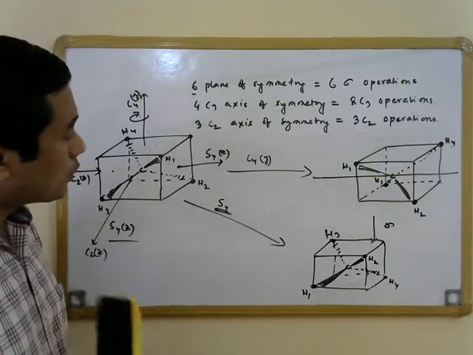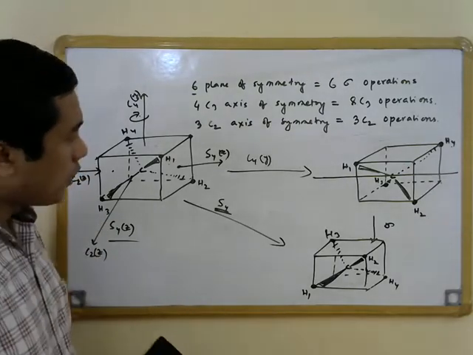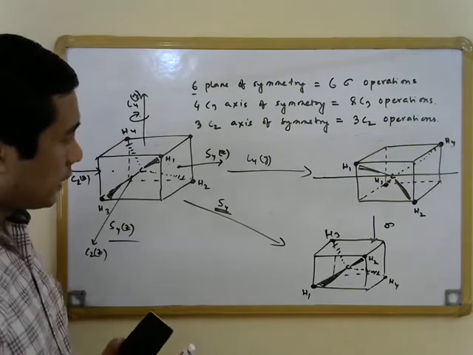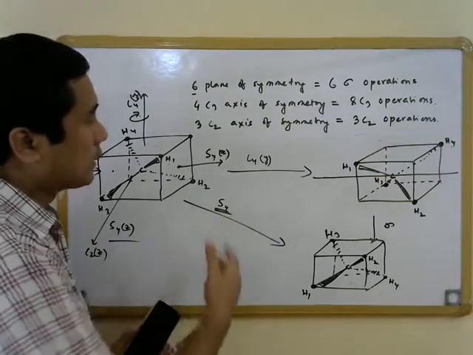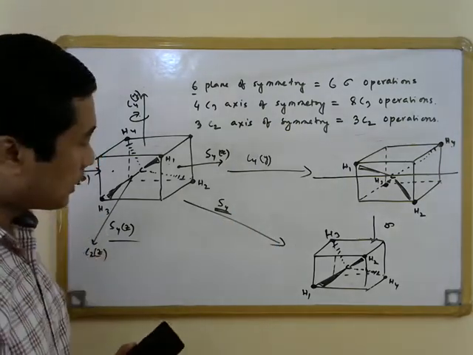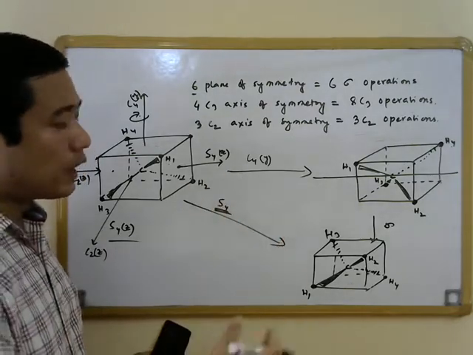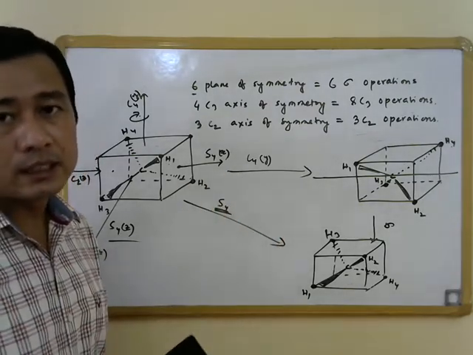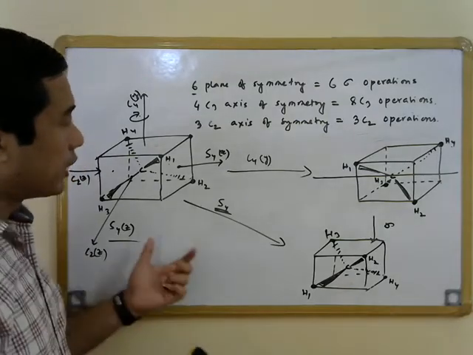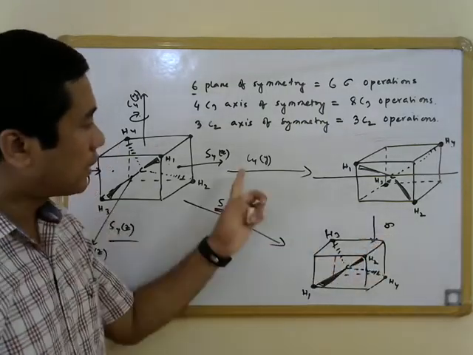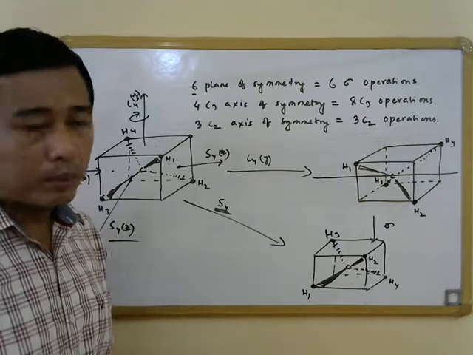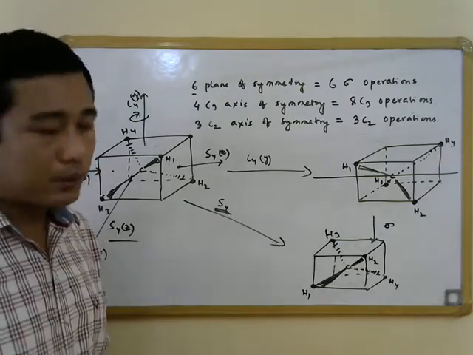As well as that, you should also switch the order of the sigma and C4 operations, and then see if the result is the same or if the result is different if we switch the order of the reflection and the rotation operation when we perform the S4 operation essentially.